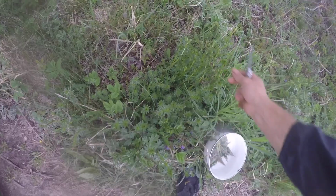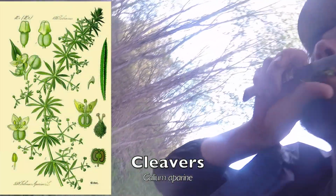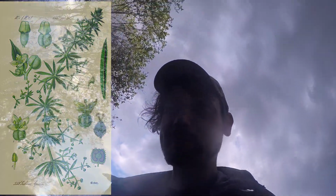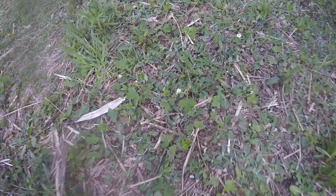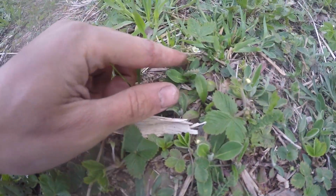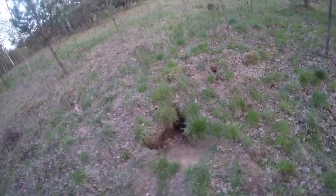One new weed that I discovered that tastes amazing, I love, are these cleavers. Yeah, the shoots of them are like little broccoli heads. One thing I'm noticing now are the wild strawberries. Some are even going to fruit already. I've come across 2 areas on my land. There's lots of these holes with a huge hole.